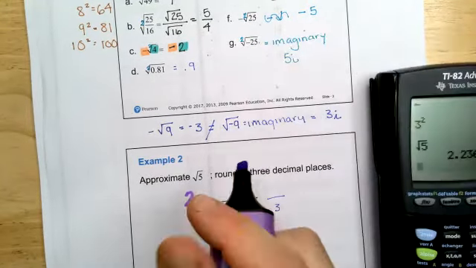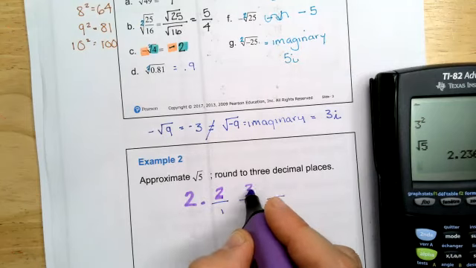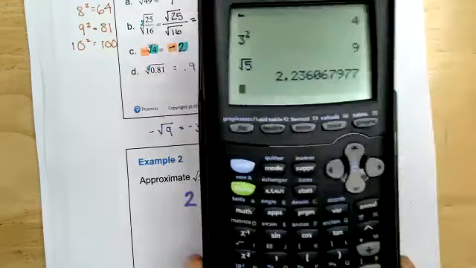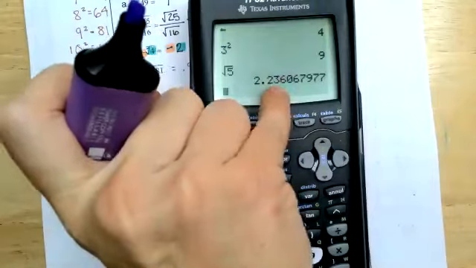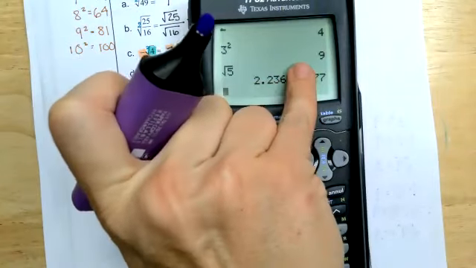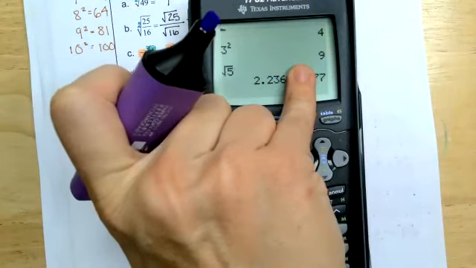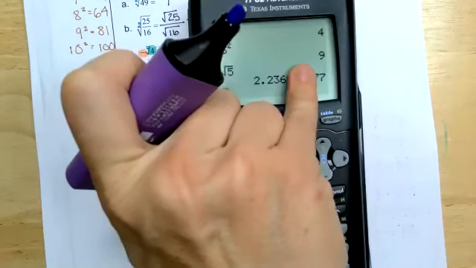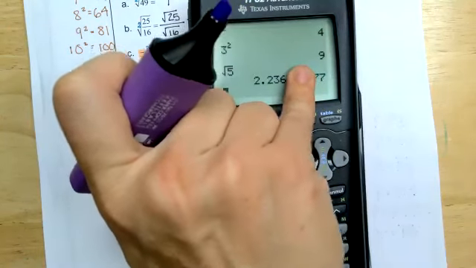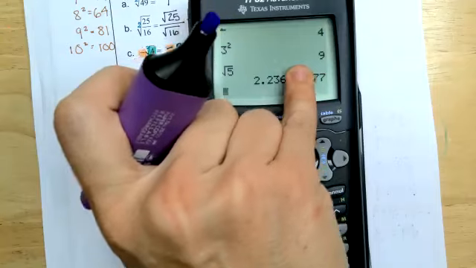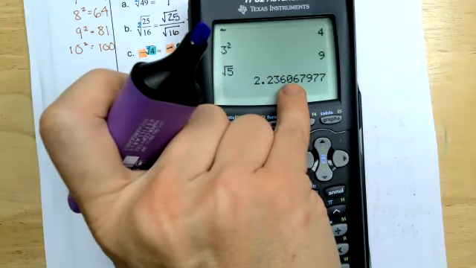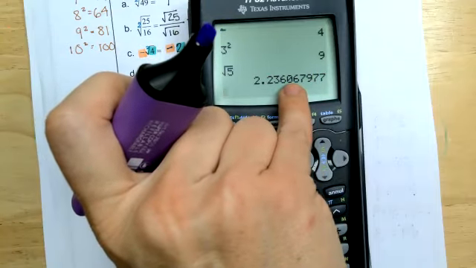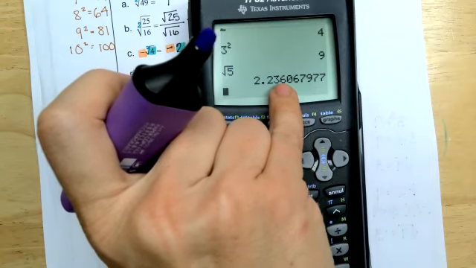2.236. Also, make sure you're okay with rounding, okay? So they've asked us to go to 3 decimal places. What you need to do after the 2 and the 3, when you're thinking about that 6, is look at the number after the 6. Okay, that happens to be a 0. That's a low number, so we're going to keep it a 6.